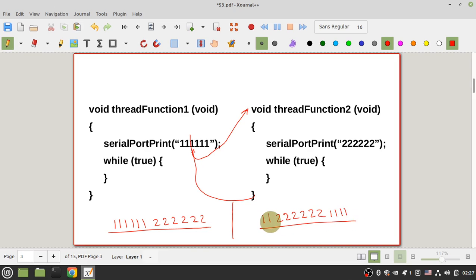Here is an abnormal situation, and this abnormal situation is called a conflict between thread 1 and thread 2 when using a shared resource. Serial port is a resource that has been shared between thread 1 and thread 2. When you share a resource between some threads or two threads, you may have conflict.